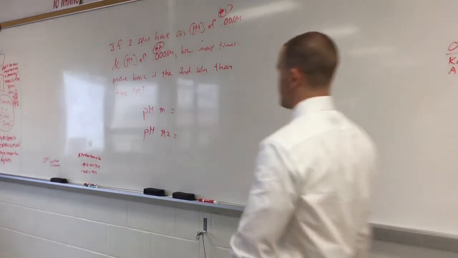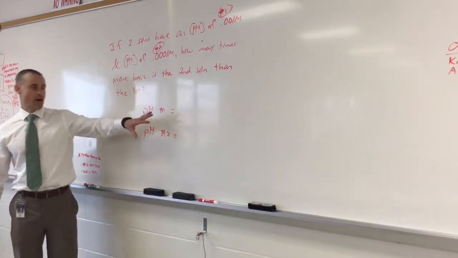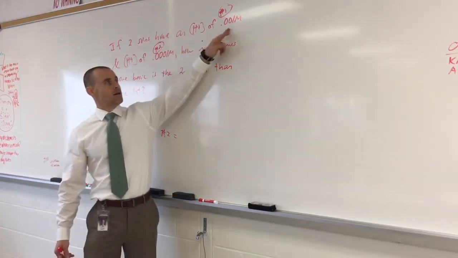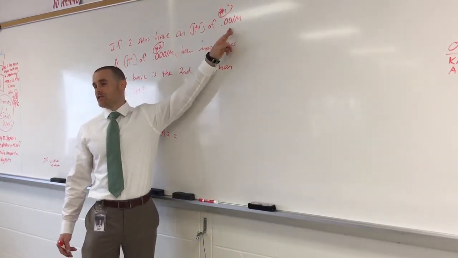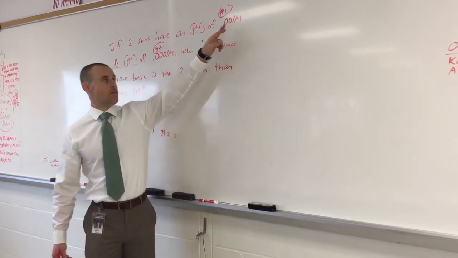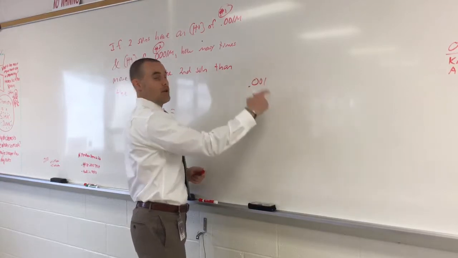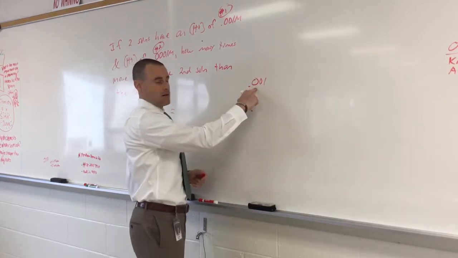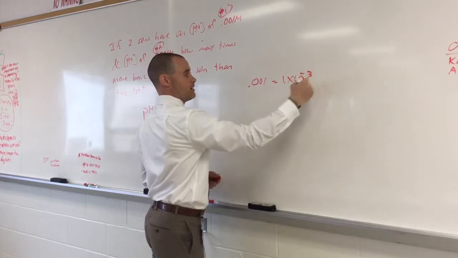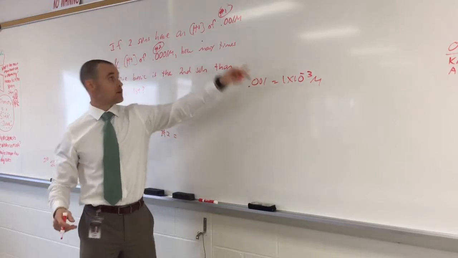All right. So some of you are struggling with figuring out the pH, or you're just waiting so you don't want to screw up your notes. I guess that's okay. Can we all put this in scientific notation? If we can't, then you're going to be a little bit in trouble here. This number here, 0.001, is 1 times 10 to the negative 3. That's what that number is. That's your H+ concentration here.